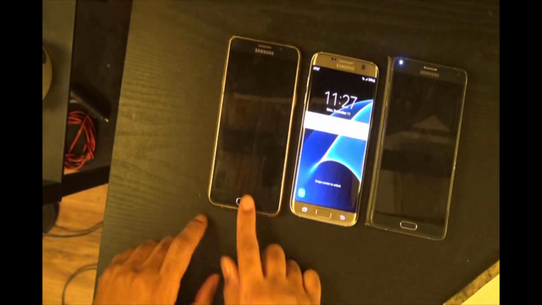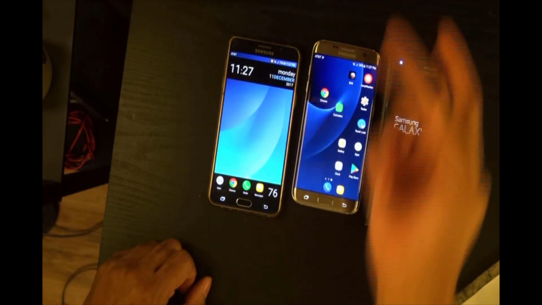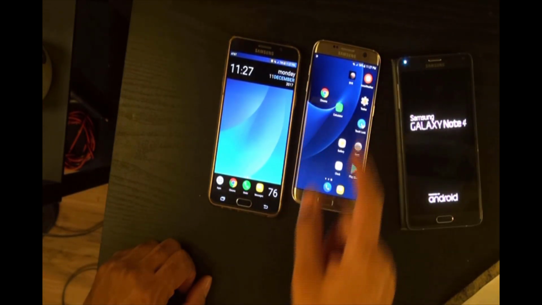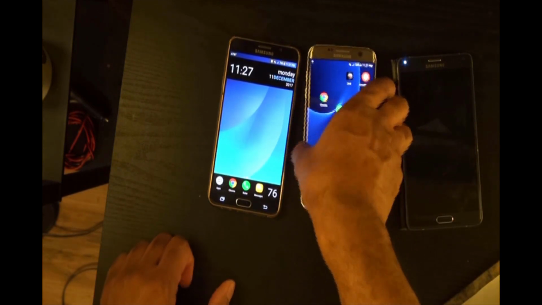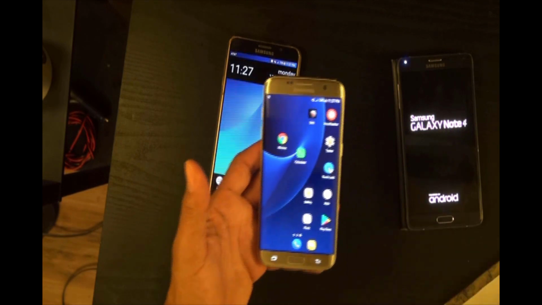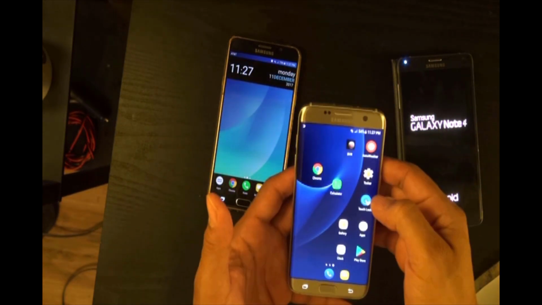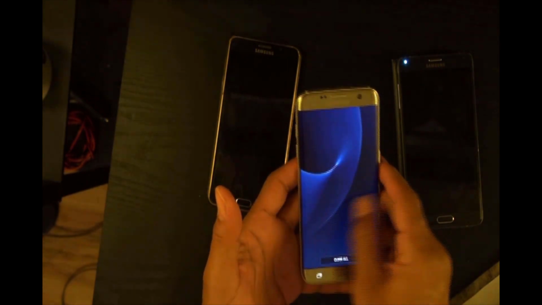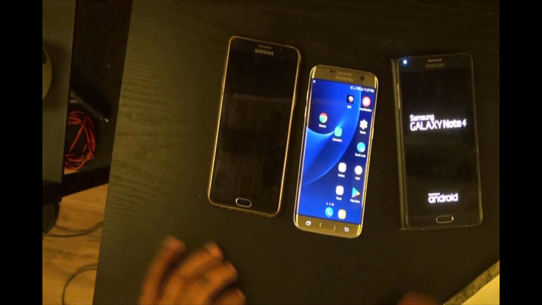Let me get back into TouchWiz on this one, so it's a fair comparison. I'm going to leave out Tasker.